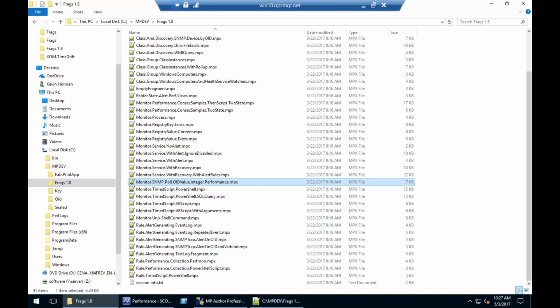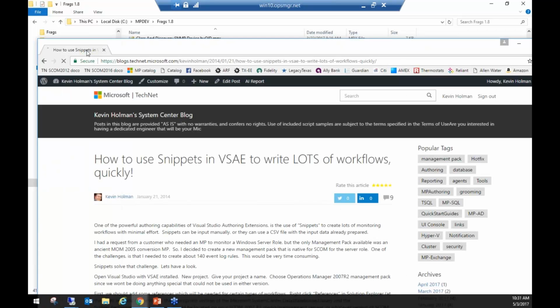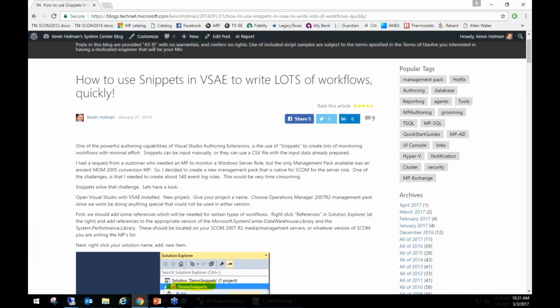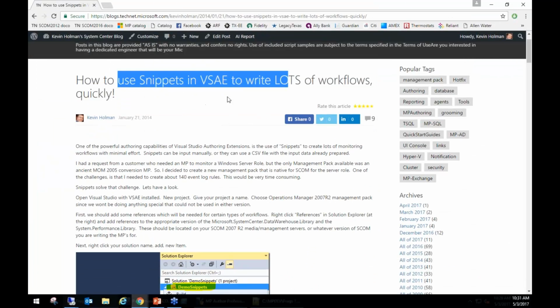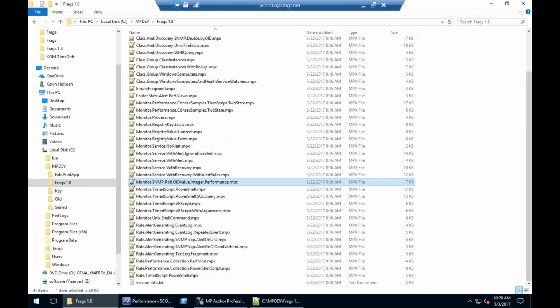Just so people that are listening, let me grab that real quick. Well, that's Visual Studio. Here we go. So here is how to use snippets in Visual Studio to write lots of workflows. That's an example of a blog post that you can go search and find.